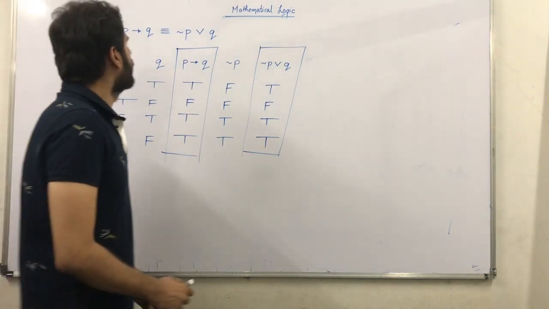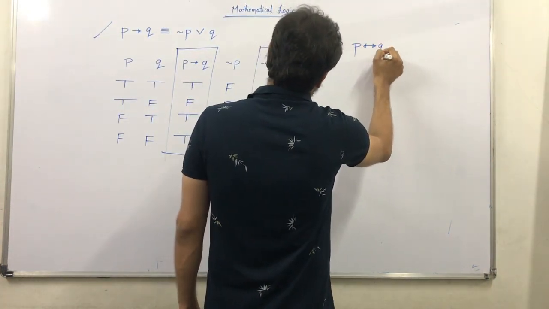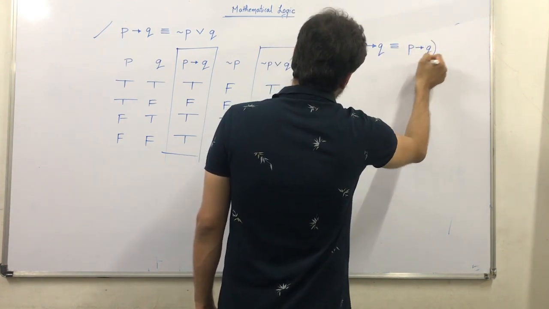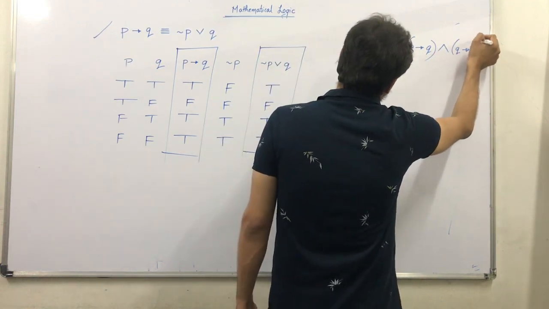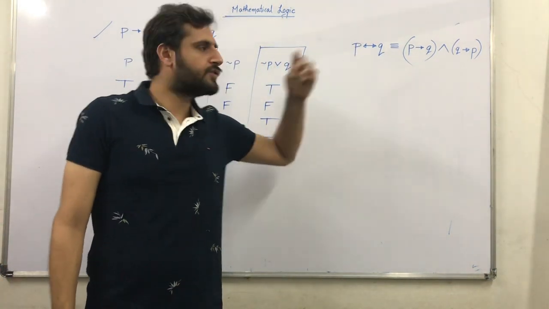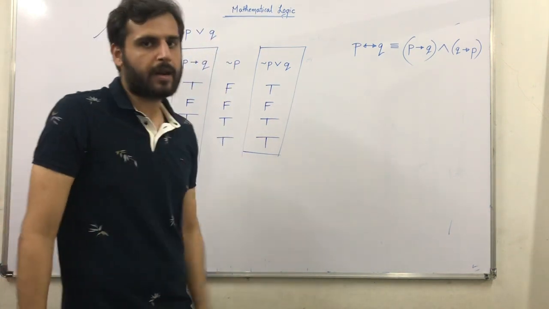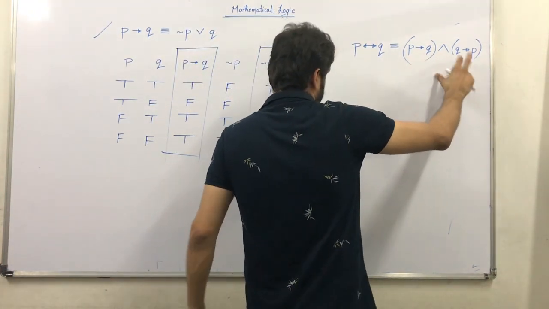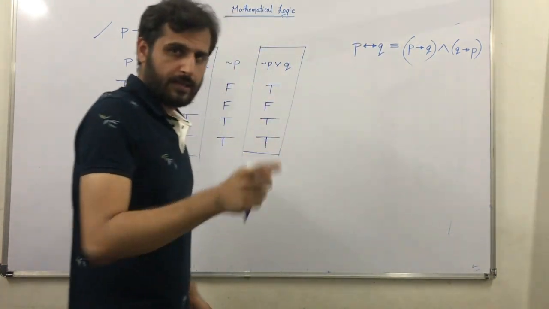Okay, so we can also then say that P double implies Q is logically equivalent to P implies Q and Q implies P. It can be proved using truth table. So that is double implication, that is biconditional. So from one side you can say P implies Q, and from the other side Q also implies P. It is similar to A is a subset of B and B is a subset of A. That means A is equal to B. Double implication means equal sets.